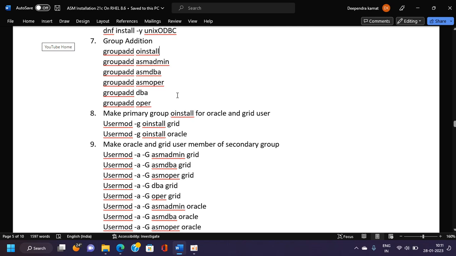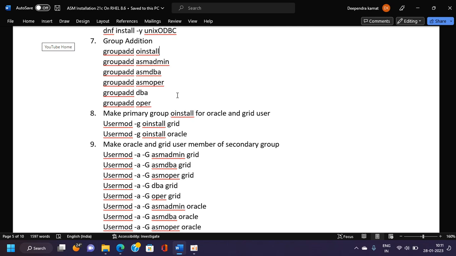You can use other methods, but according to my experience and observation, what I think is good, I have planned these groups.